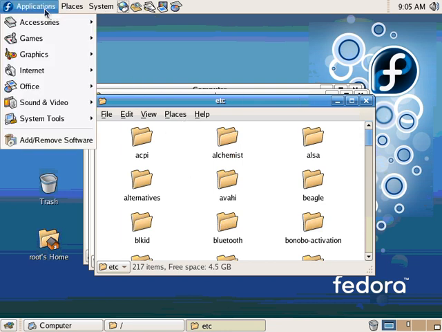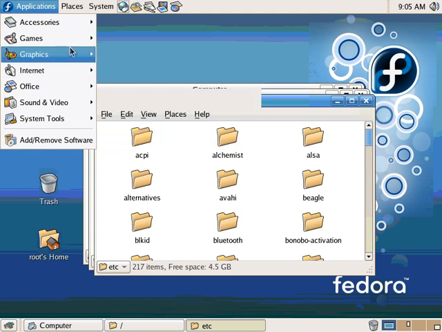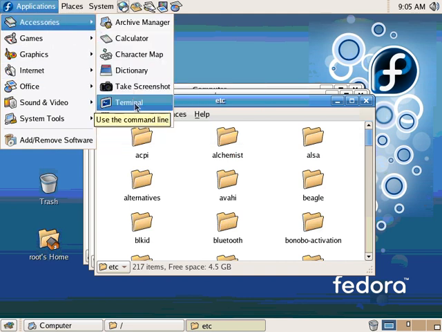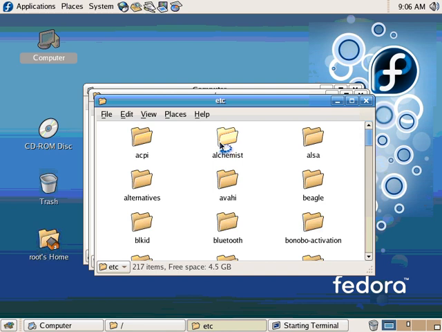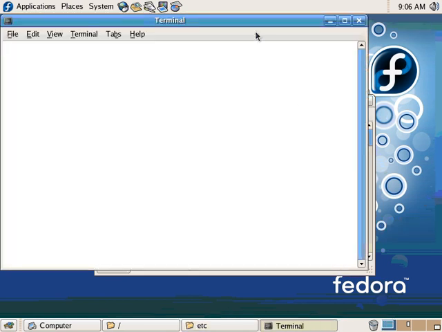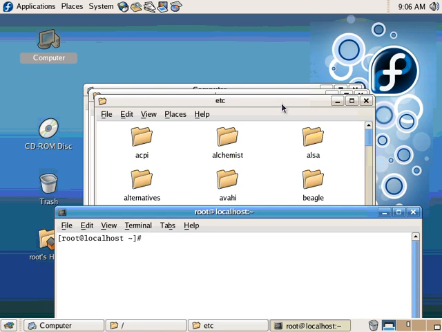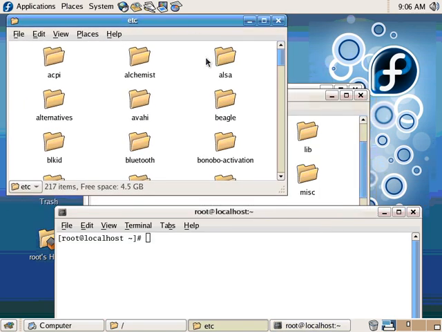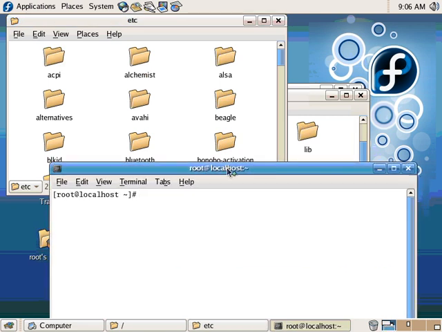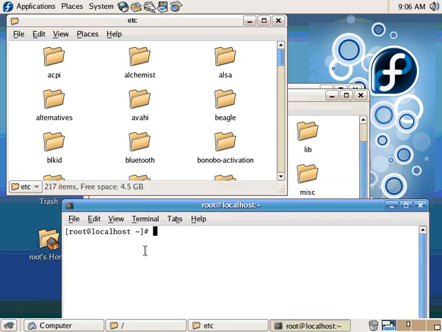So this is the graphical interface. If I go to Applications and go to Terminal right here under Accessories, I have my terminal window. So let's compare the two. Up here is a folder called etc. Down here I'm at a command prompt.